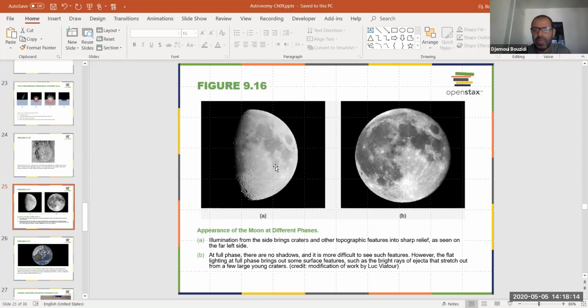And of course, all of this is the light reflecting from the sun on the surface of the moon, and you see all of these features, including in here some of those ejecta materials that you see from the different impacts that hit the surface of the moon. Again, these are features that we can see with our own unaided eyes, and with the telescope, it's even better. You can see far more details on the moon. So I leave it to you guys so that you do this one.